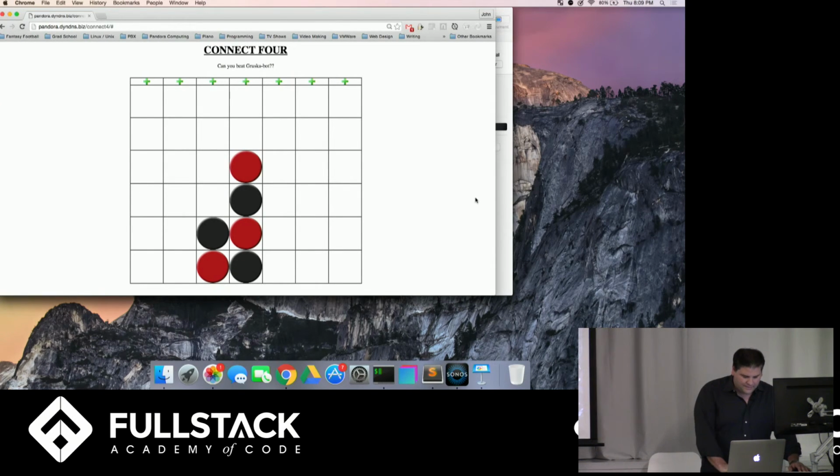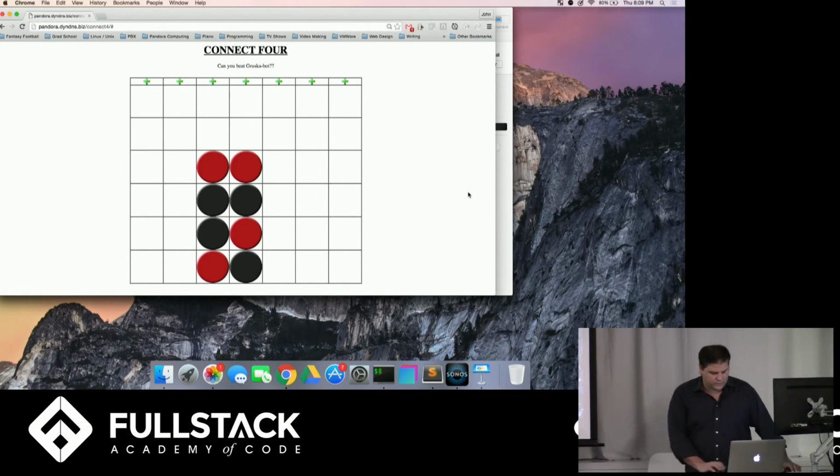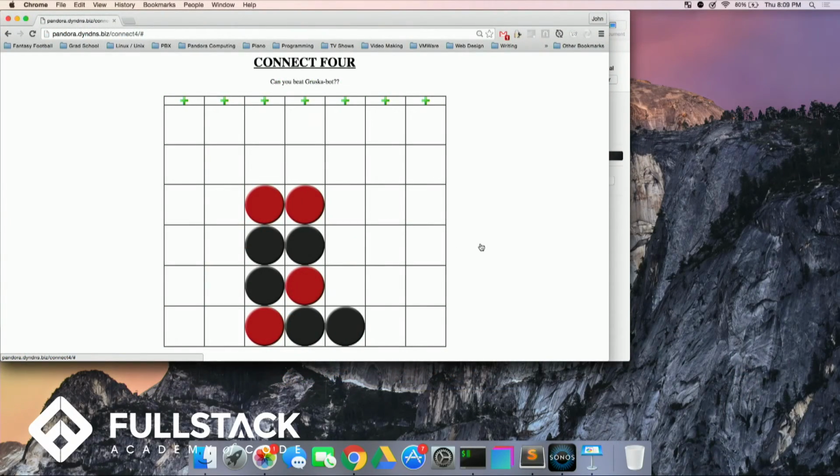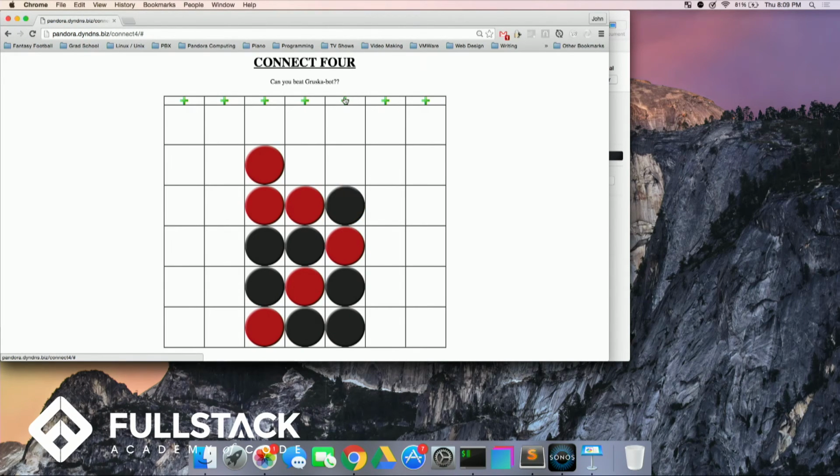Essentially, this is all running on the browser. It's all running through JavaScript. And it's not a pushover. The tree depth I had to set for this is 6 ply, so it's able to look 3 complete moves ahead, my move, his move. I've played it a few times. It's actually not bad. I've beaten it a few times. It's beaten me a few times. Let's see if it's smart. Yep, see, it blocked me.